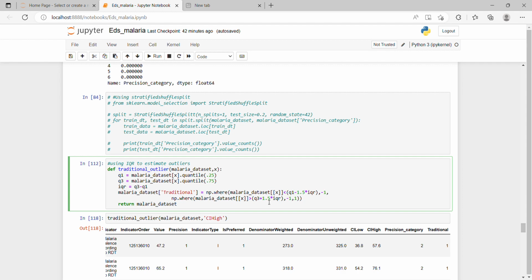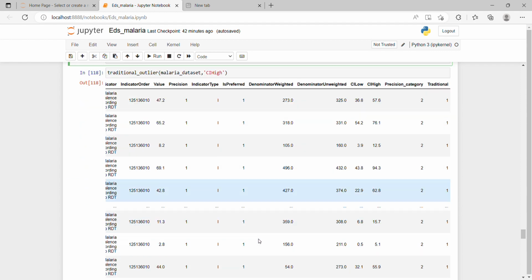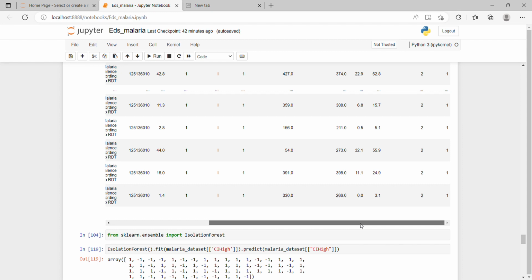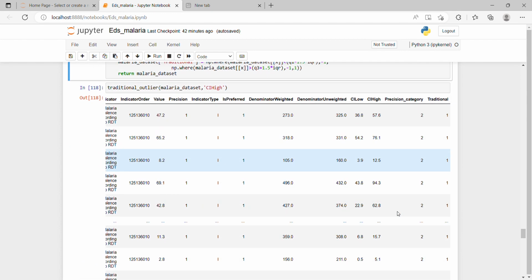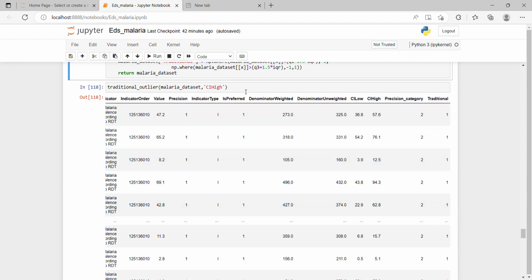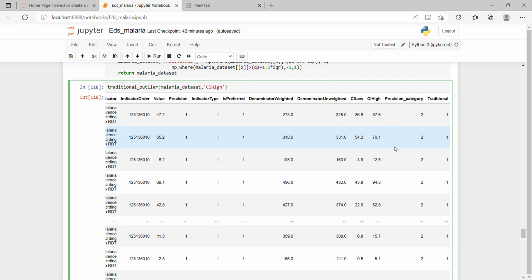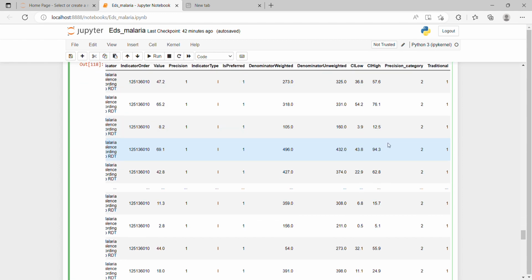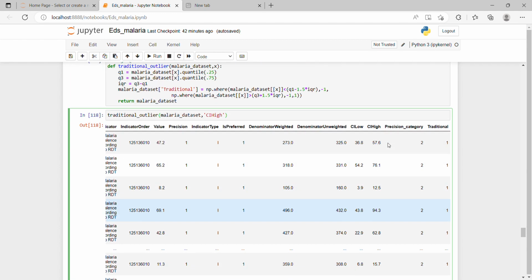There are two basic outputs: they can be negative or positive. When we run this, we're going to look at the results in the next step.